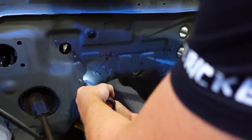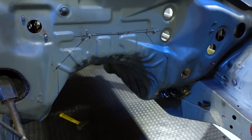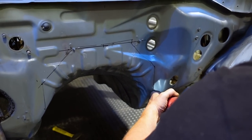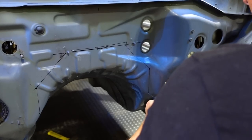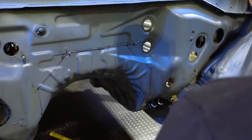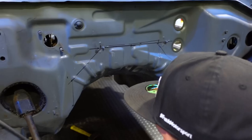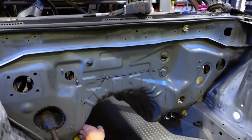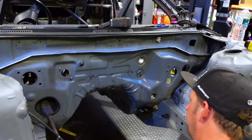So that's pretty much our shape that we got there. We measured out about 15 inches at the maximum width of where we need, which will taper back right to where the stock transmission crossmember mounts go. We know it's going to fit, and that way we still have the spot for our stock trans crossmember and still keep the structure of the transmission tunnel. We'll end up hammering this down a little bit too after we cut it.